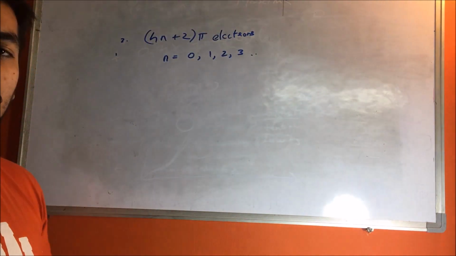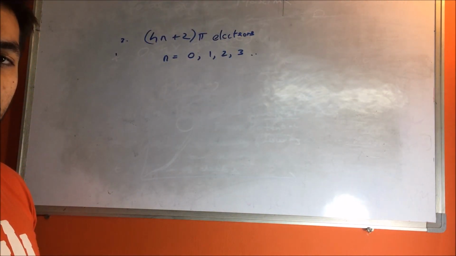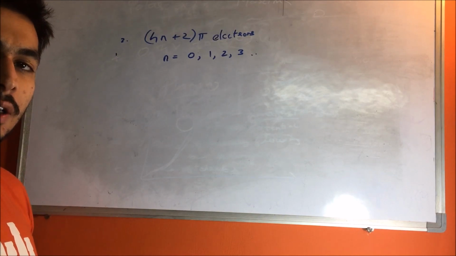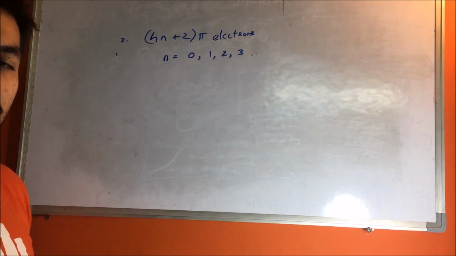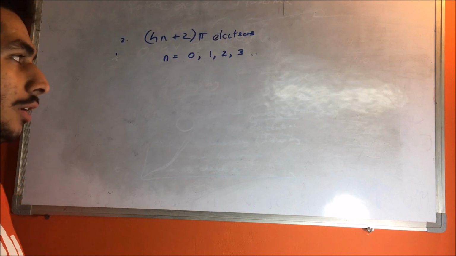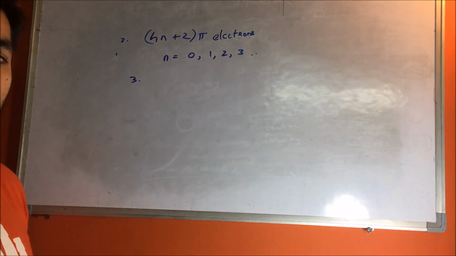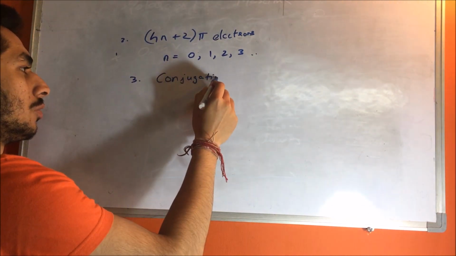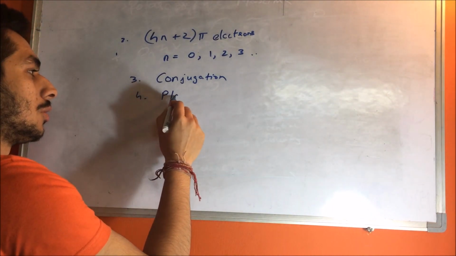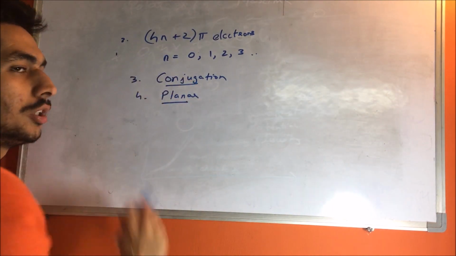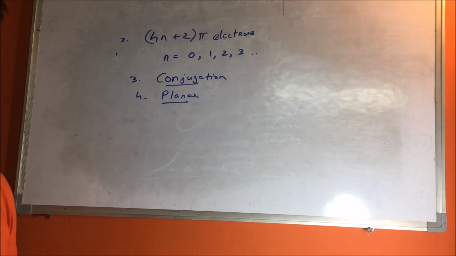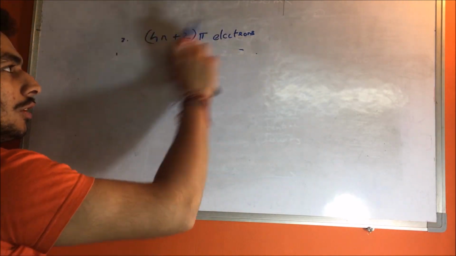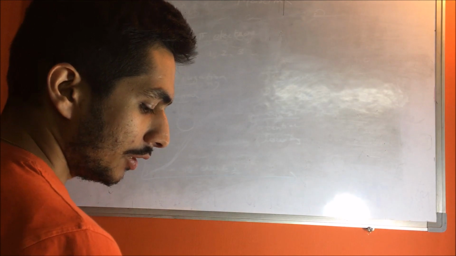Okay, this is the second rule for aromaticity. The third is that the system should be conjugated. That means there should be alternate single and double bonds, or basically there should be a p orbital present. I'll explain in detail what that means. But the third rule in general is that there should be conjugation, and the fourth is that the ring system should be planar. So these four conditions you have to remember when you are seeing whether a compound is aromatic or not, right?